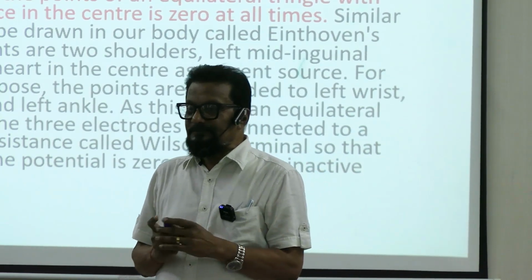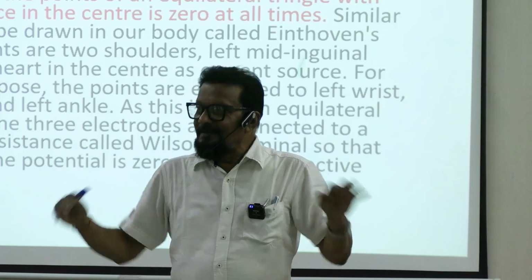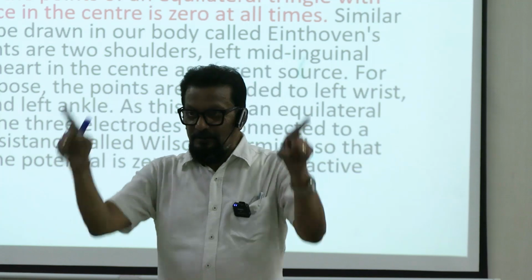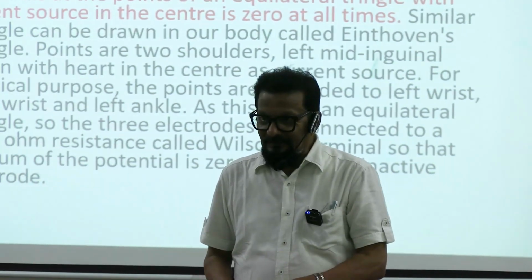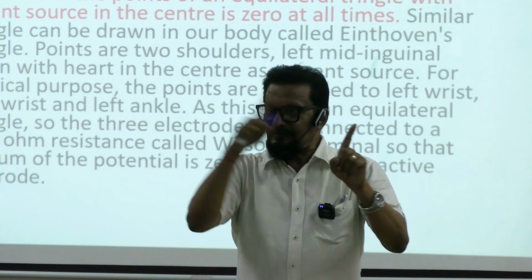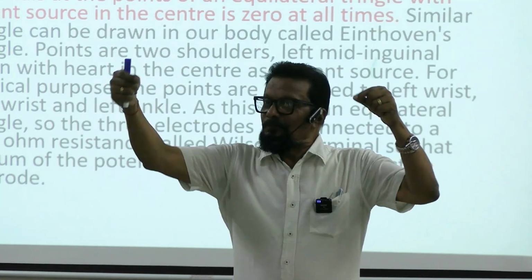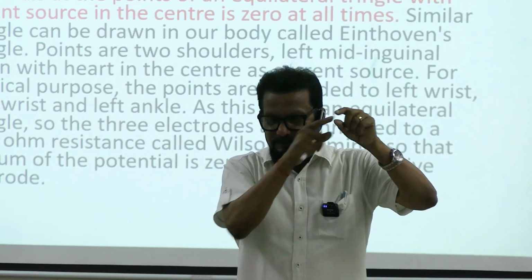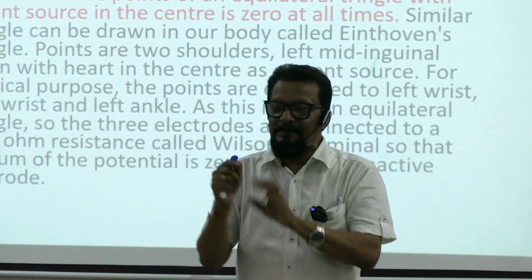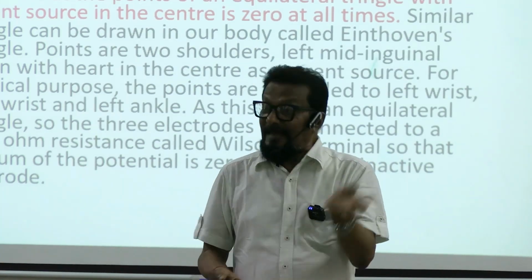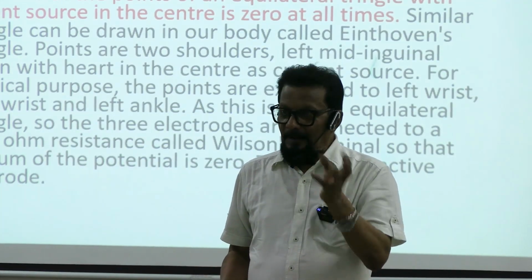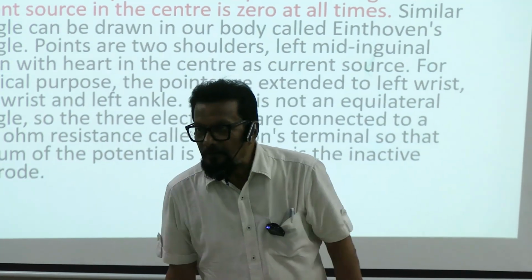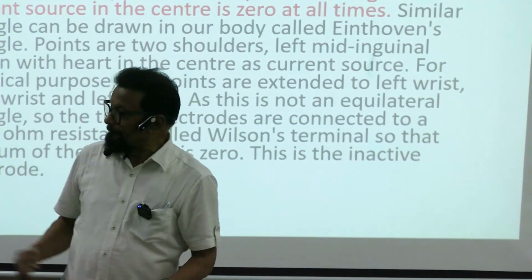He developed this principle regarding a volume conductor. In a volume conductor, where current can flow, if you think of a triangle, there will be 3 points. The difference between 2 points, this and this point, and the difference to this point, if you sum it, it is 0. That is applied here by Einthoven in the case of the heart. Okay, so try to know this.